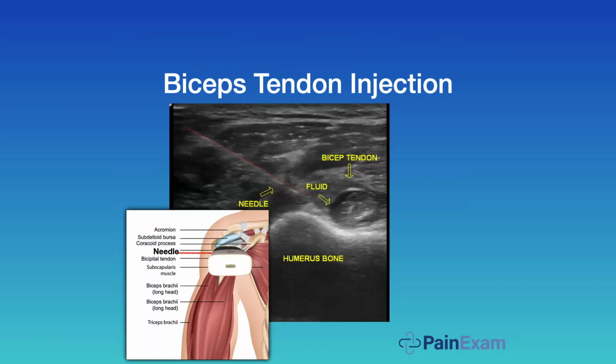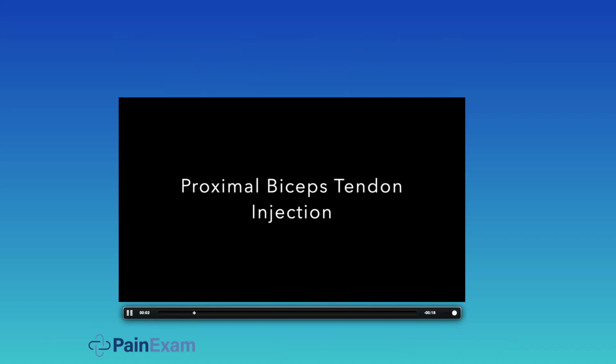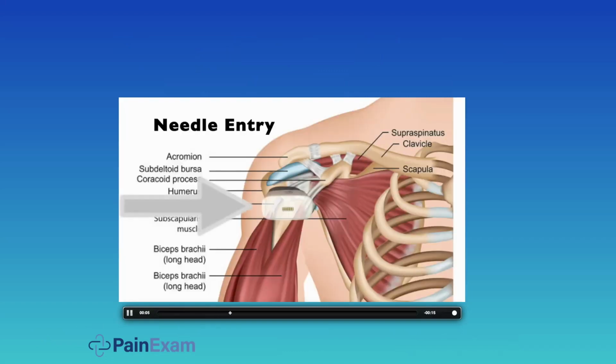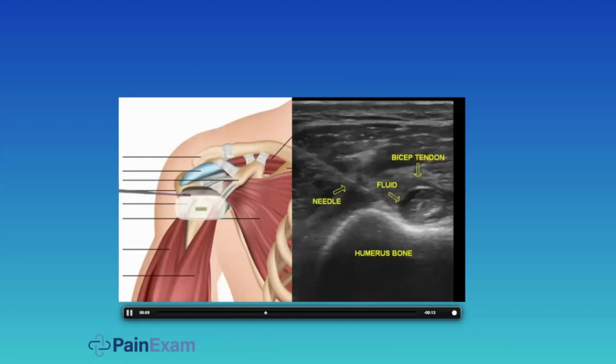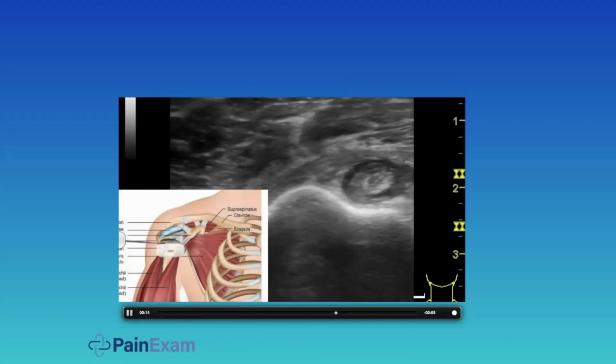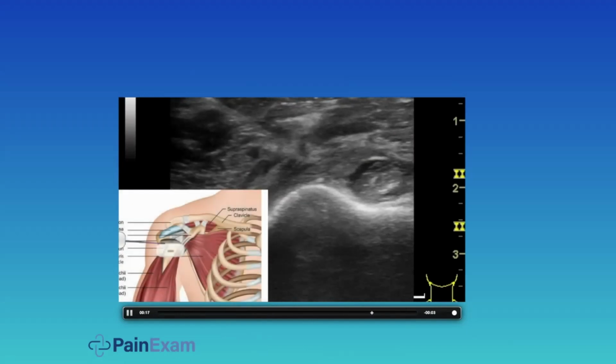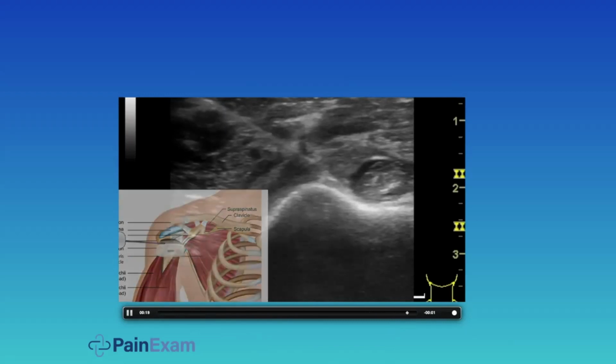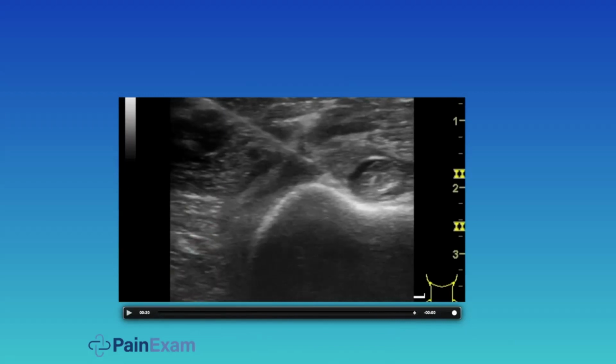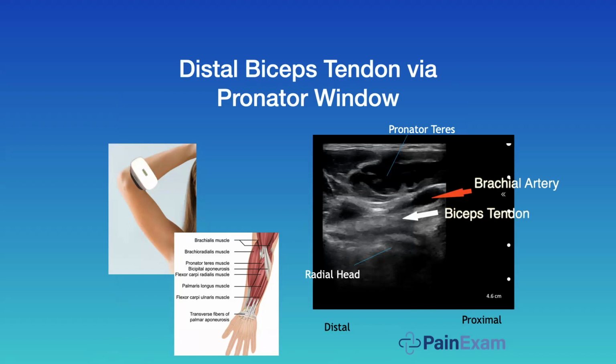Okay, so here we have the image once again, and here is a quick video just showing what it looks like in real time, injecting the biceps tendon, coming in from the side. The needle goes just up until the region of either the fluid or the peritendon space over here, and you would inject. It would appear black around the whole tendon. Unfortunately, I don't have the image of the full injection, but you get where the needle position is.